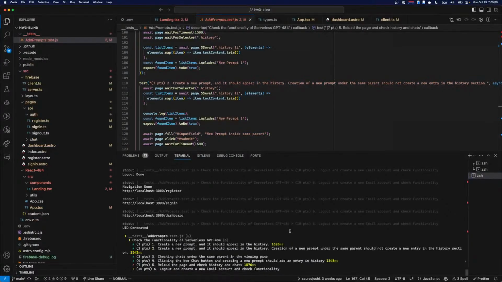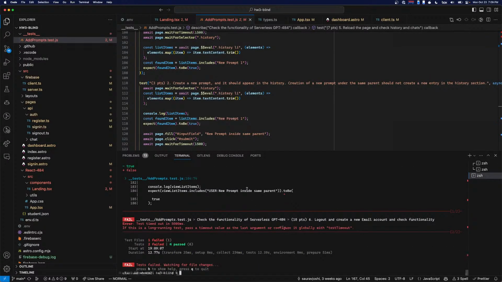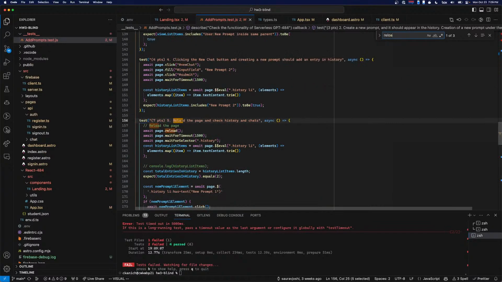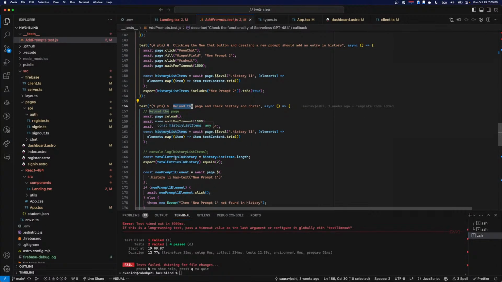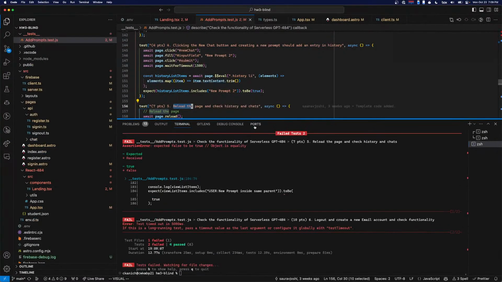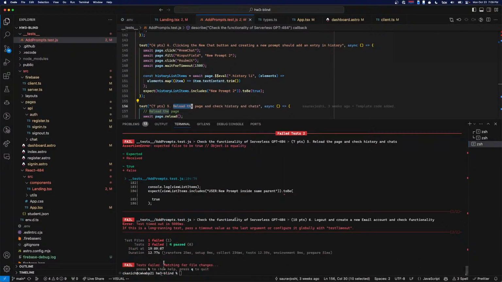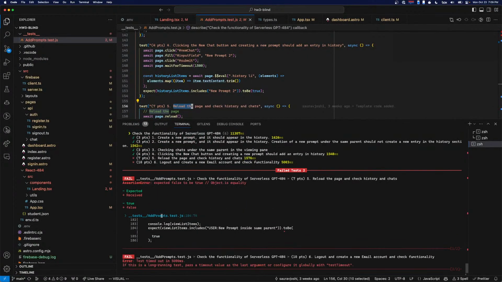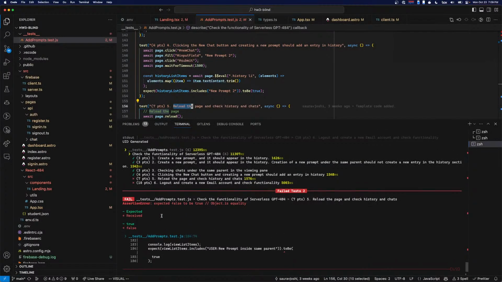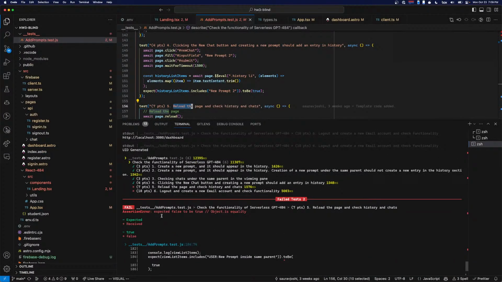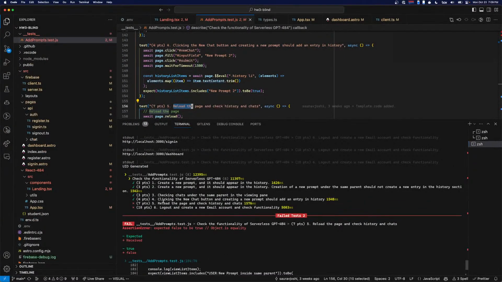Reload the page and check history and chats. All right, that's the thing that's not working. The page and check history, reload, wait for selector history, history items. Where's the problem? Object.is equality.